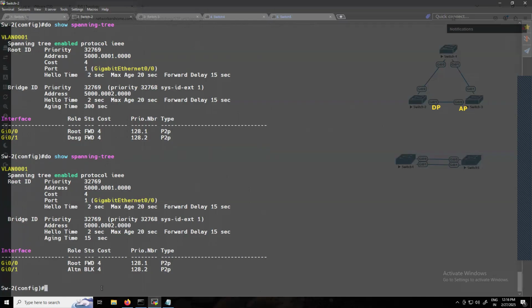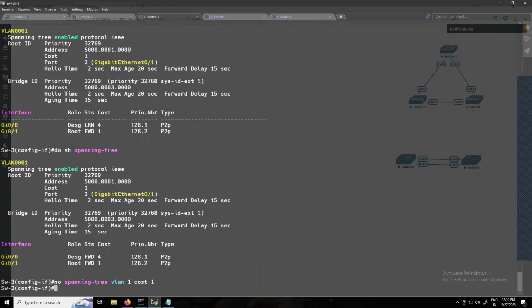Okay, so we can alter the alternating ports and all. Clear, right? Clear to everyone? Yes, sir. I just changed the cost. So this guy had a lower cost and became the designated port here. Okay. Now, let's go and set it back to default.